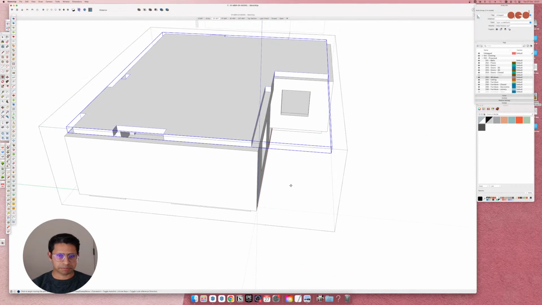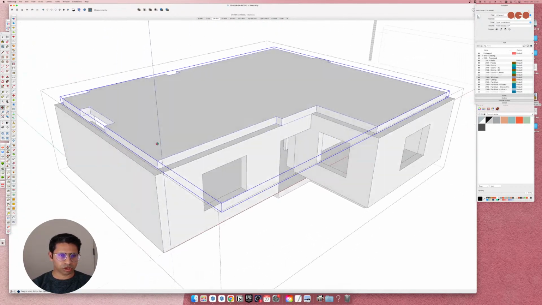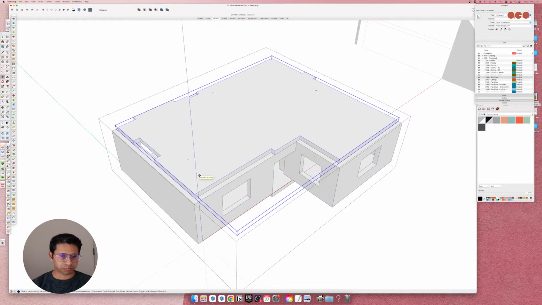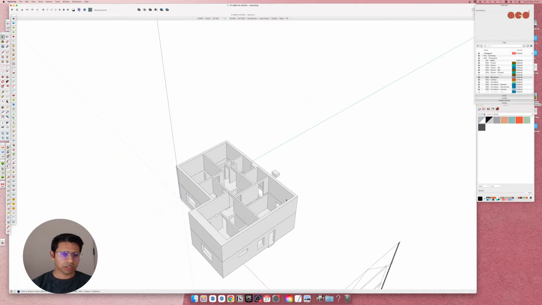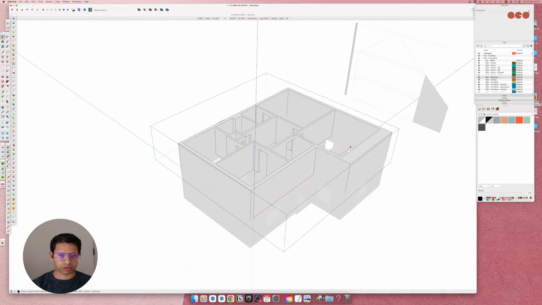Now what I want to do is cut that from the ground floor, within the ground floor group, go to the first floor group, double click into that.